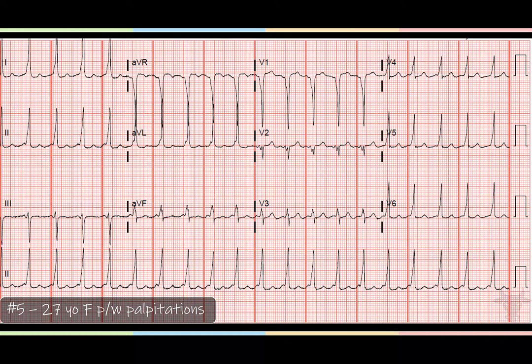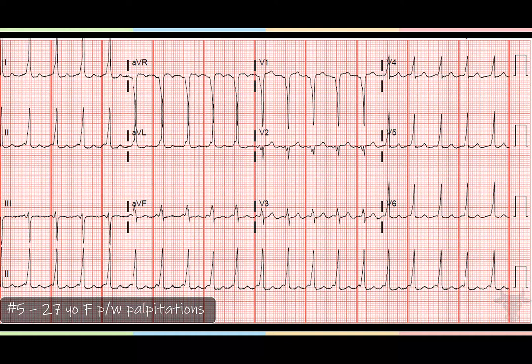When we look closely, we can get a pretty nice look at what looks to be a delta wave at the beginning of the QRS complex. Like over here in V5, you can see that wave that splays out a little bit before it goes up into the R wave. That's called a delta wave. And what does that signify? That's consistent with a diagnosis of WPW or some sort of accessory pathway conduction. If you've got an accessory pathway, things are going through the accessory pathway as well as the normal conduction system, and you end up with that little slurred uptake or delta wave. And that's also why you see the short PR.